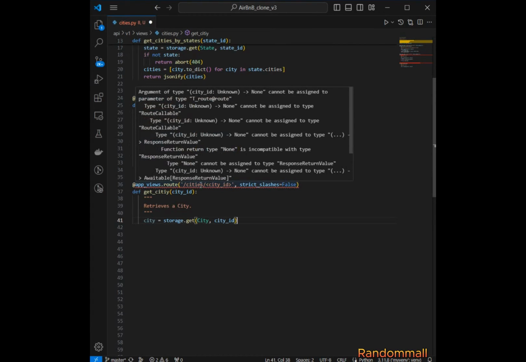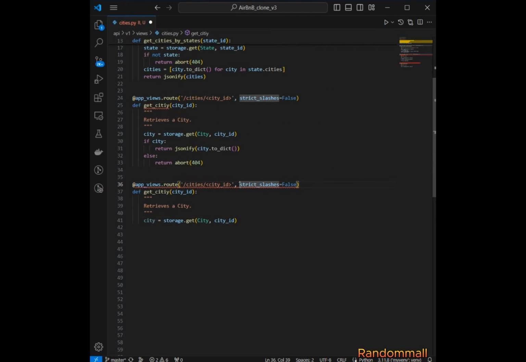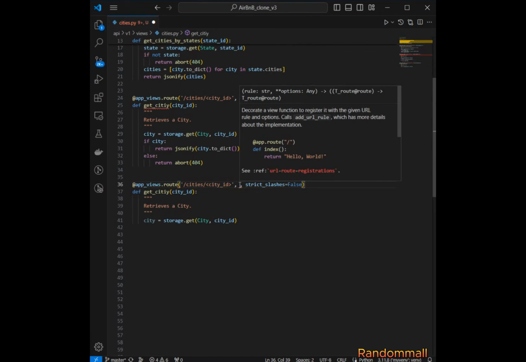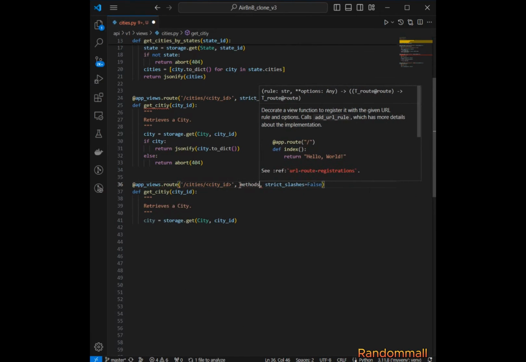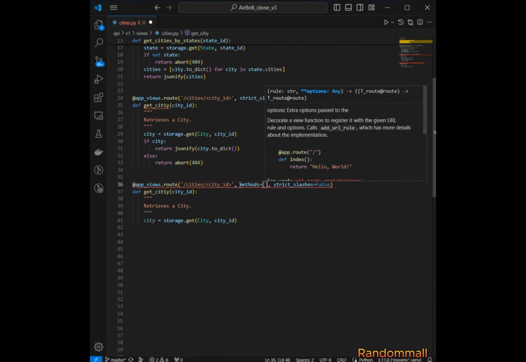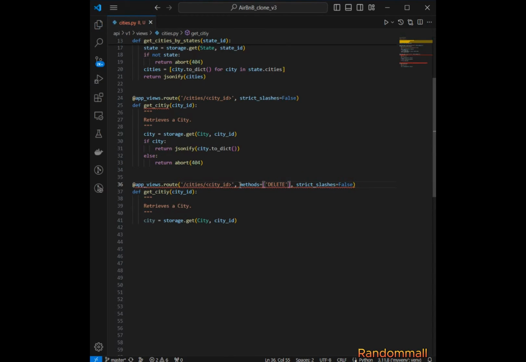It's going to be cities, and it's going to be expecting the city ID, and the method is going to be delete. And then the name of the function will be delete city, and it's going to be taking an ID.